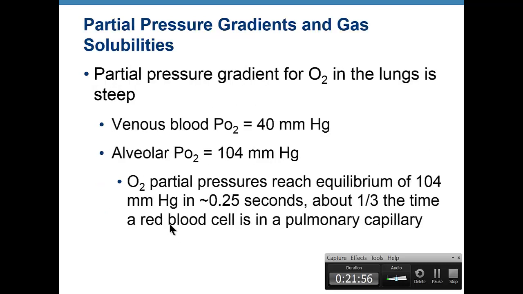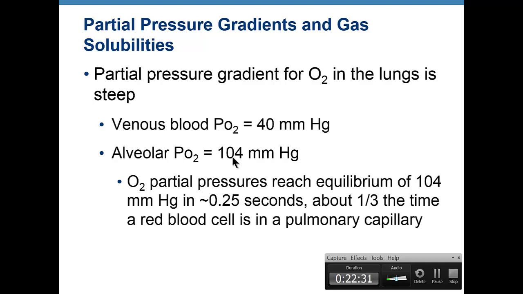Okay, so if we look at the partial pressure of oxygen in the veins versus the alveoli, there's a steep difference there. Where would we expect oxygen to be the highest if we look in the body? In your lungs, in the alveoli, right? So this is pretty much the highest point that PO2 is going to achieve in our body. We're going to bring it in from the outside. We're going to dilute it a little bit from 159 in the outside air to 104 in the lungs. But that's the highest, is in the alveoli.